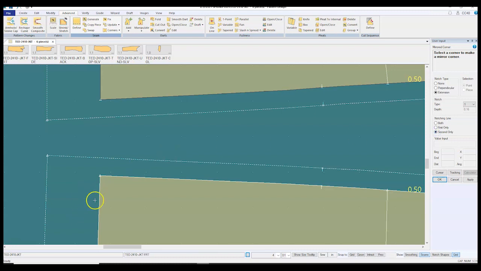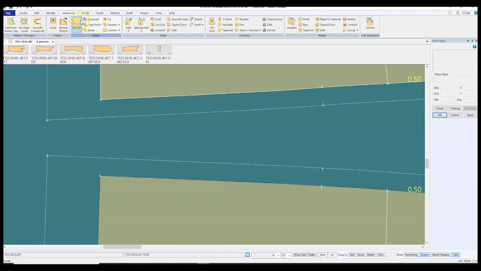Okay, so how you select the corner matters. Don't just click the corner, because you want to make this mirror image against this line, not against this line, right? So you slide to this, select this point, and then click this one. So here, I'm going to select the corner and select the line. See? It was a little tricky.